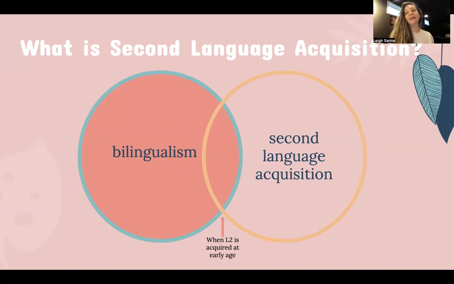Say they started learning English first, and all their first words as babies were in English. And then at the age of 3, they started learning Spanish. By the time they're an adult, they're completely fluent in both. They're totally bilingual. You can't detect any kind of accent. So they still fall under the field of bilingualism, but perhaps they also fall under the field of second language acquisition, because they started learning at maybe 3 or 4 years old, a little bit later. It's just interesting to note that these fields can and do overlap sometimes.